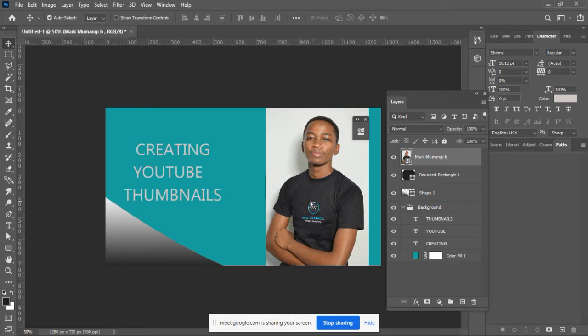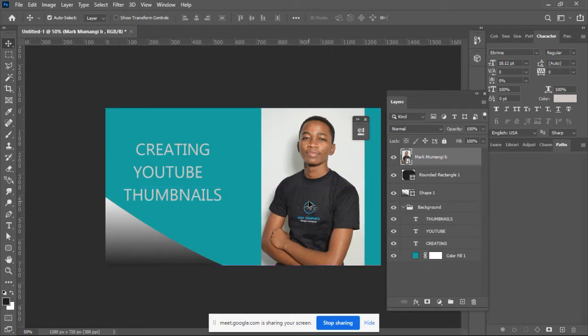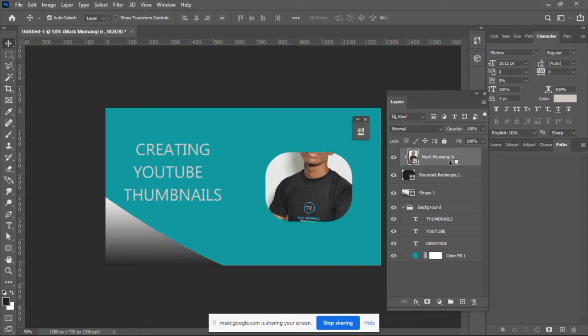If you want to create a clipping mask using the shortcut, you hold down the Alt key and move this hand icon or tool towards the shape. You can see that there's an arrow which appears. If you click on that, you'll see that the image has been clipped to that shape.